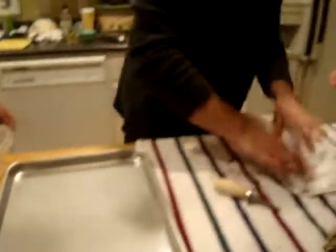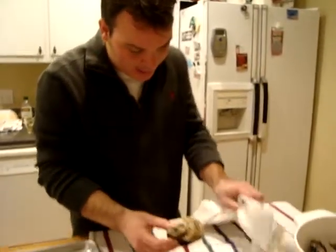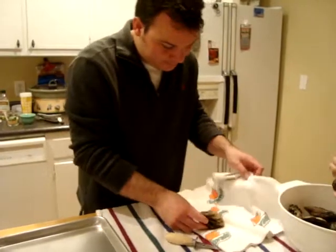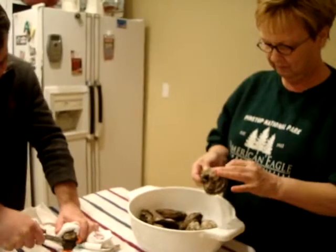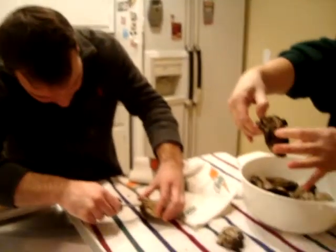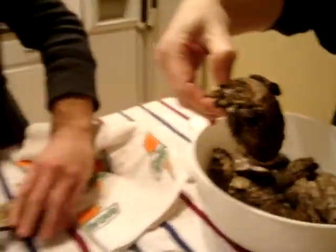Yeah, that's the thing — you want to make sure the bowl side is down. That's it. You're an oyster shucker! This has got all kinds of... look, she's a mother shucker. Look at this old one — it's got little babies and stuff hanging all over it. Check that out. That's cool.